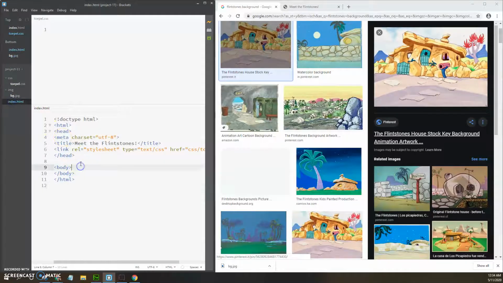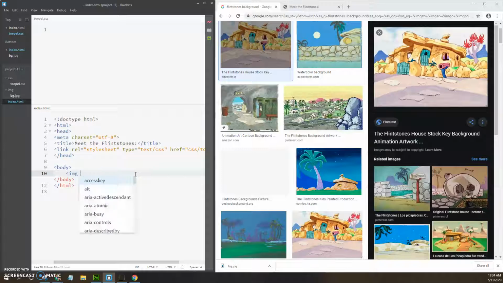Here's what you're going to do with an image. You are going to put it right in the body like you would any image. Image, source, like this. Give it an alt, house. And you're going to have to give it a class too, because you're going to be styling them all differently, because they're all going to be in different positions. Class, and make it something easy to remember. House.